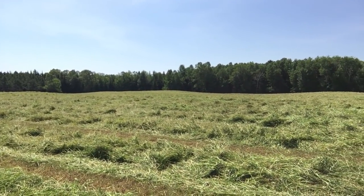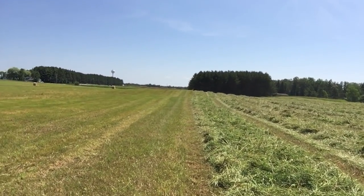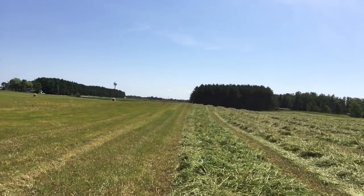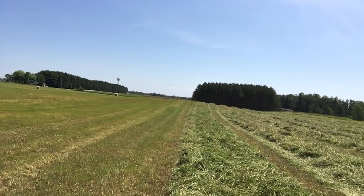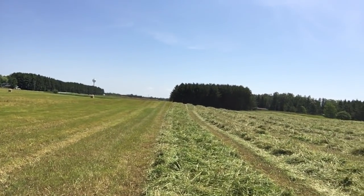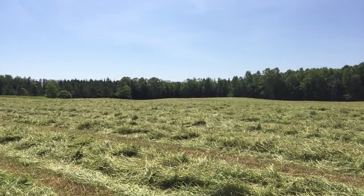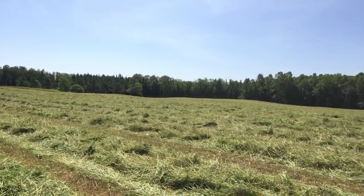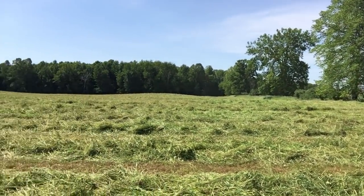That's about it. Hay business is done for the day. I do not have any hay that is baleable today. There is a small parcel that's a possibility, but I'm not even going to venture into it. It's going to be saved for tomorrow. And I've got about 50-60 things I need to take care of instead here today, including some maintenance. But yeah, all's well. Well, it's bean time.